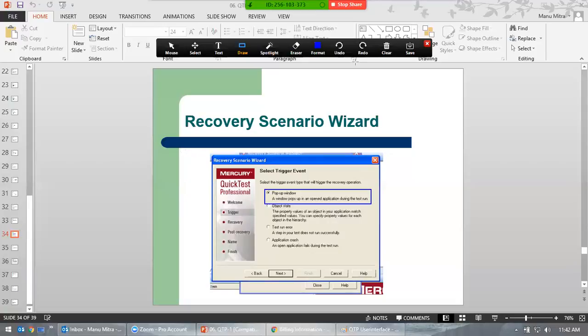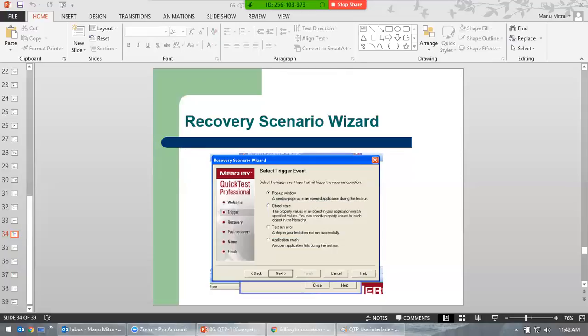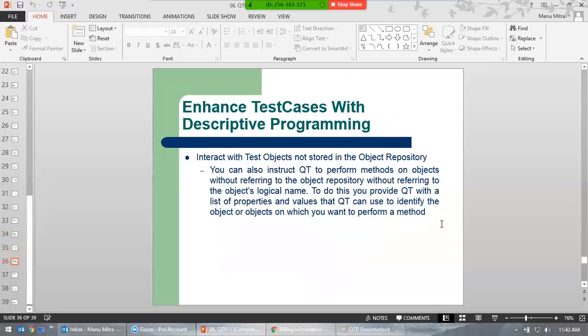But you can also do it for object state, test run errors, or application crashes. You can use all of these for recovery scenarios. You're telling QTP to leave it alone and run the remaining script. That's what a recovery scenario is.